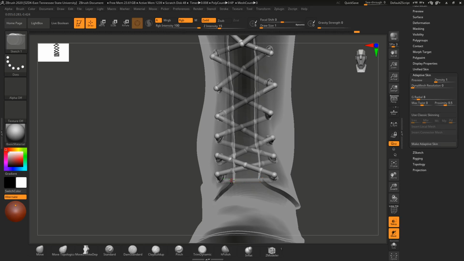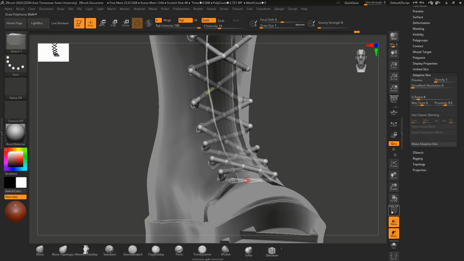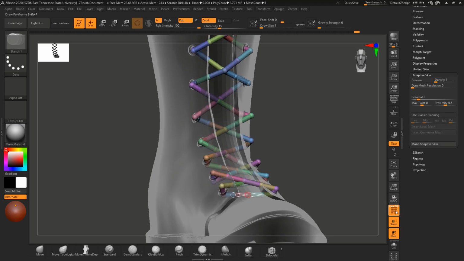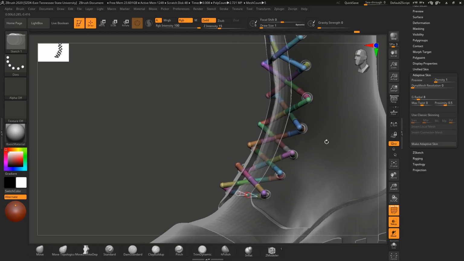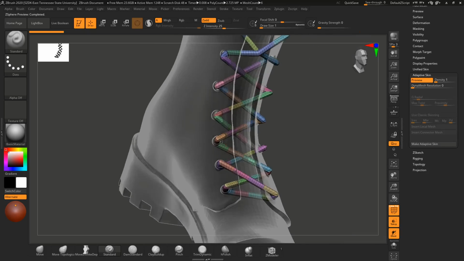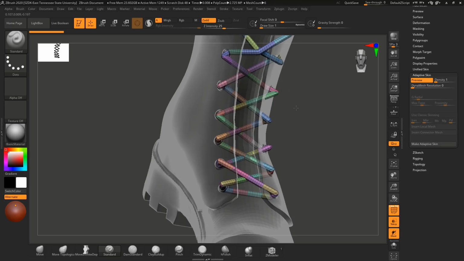Now on these, they'll be the same. Here we go. So there's a bunch more stuff now. If you turn on polyframe, you will see they have separate polygroups. That's exactly what we wanted, because when we convert them, if I press A, can you see? When we have more polygroups, it's easier for us to move each individual. Like you can do Control-Shift-click on some part of the polygroup and touch it up, things like that.